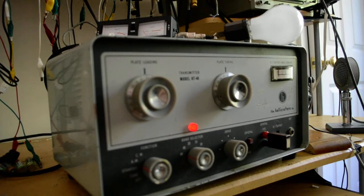This is a Hallicrafters HT40. Runs about 75 watts input on CW, which was the novice legal limit back in the day, 1960. And it runs CW and FM. No, it doesn't run FM. It runs PM. No, it doesn't run PM. It runs CW and AM.